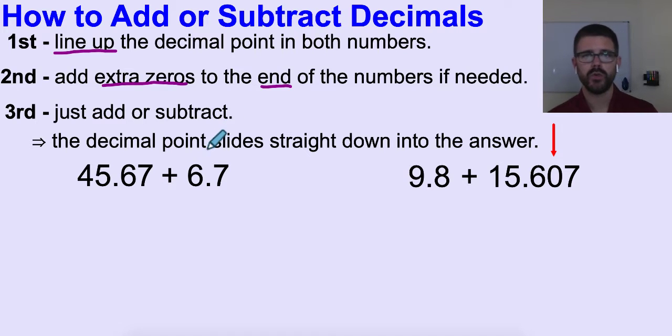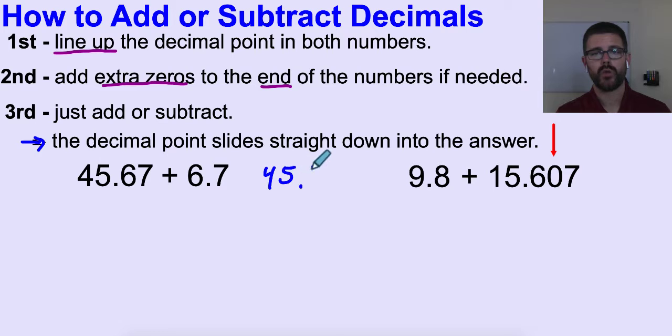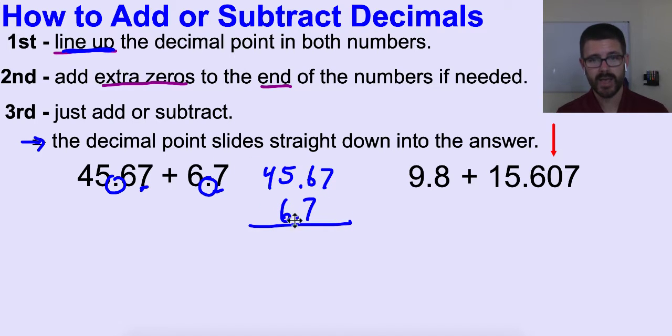All right, hopefully you paused it, you wrote that down, and now you're ready to move on. So we have this little reminder at the bottom. It says the decimal point slides straight down into your answer after we line things up. So we have 45.67 plus 6.7. So we're going to reset up the problem, making sure we line up the decimal points. It's not lining up the last digit, it's lining up the decimal points in the numbers. So 6.7 is going to go right below like this. That decimal point is lined up between those two numbers.